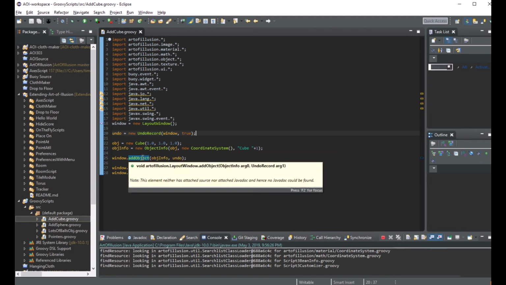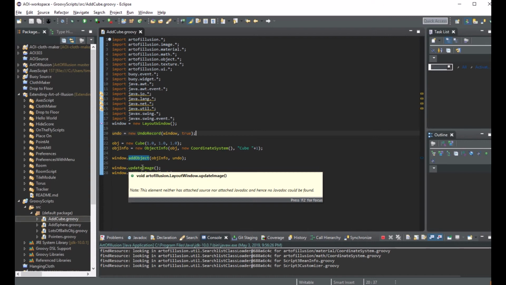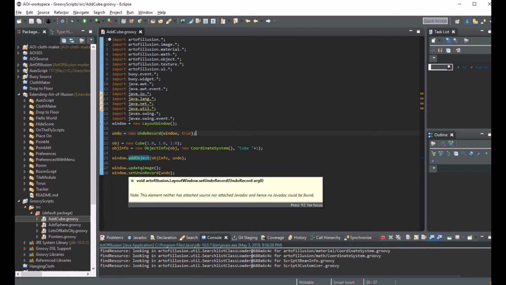When we add it to the window, it takes the object info, which is the main reason why we had to create the object info, and then it takes an undo record. Of course, the update image doesn't have any parameters, and then set undo record just takes the undo record.